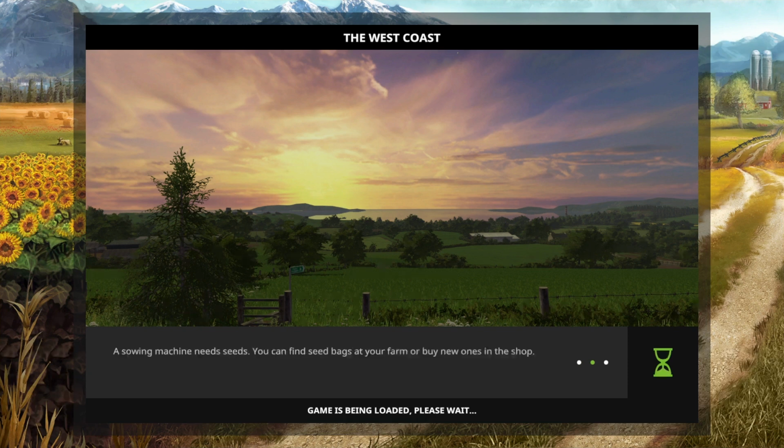As you can see, the West Coast is finally able to be installed on consoles. So I downloaded this around about an hour ago. Really quick and easy. It took me 2 minutes to install it. It was available immediately. And I've since gone in and I've had a little wander around the map.